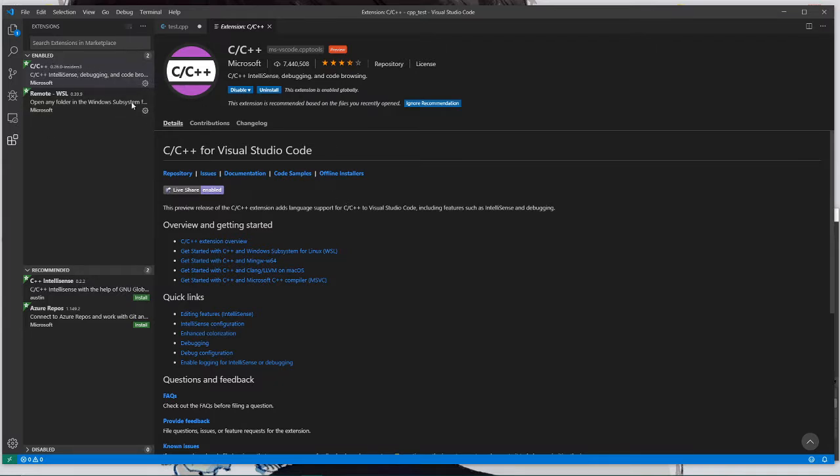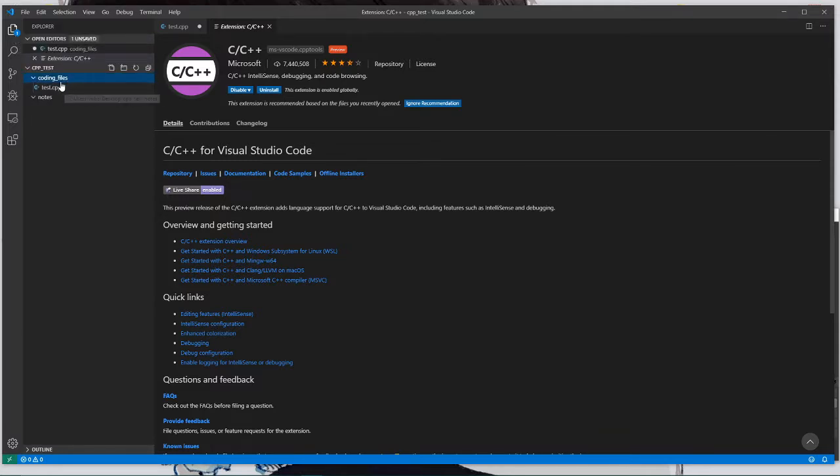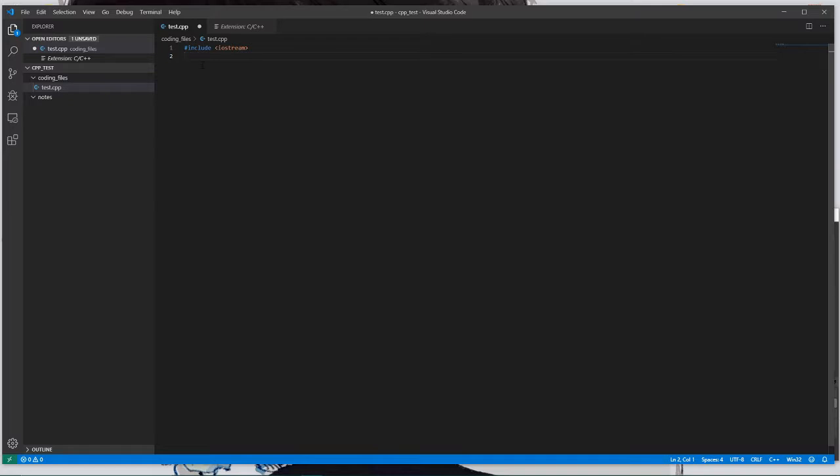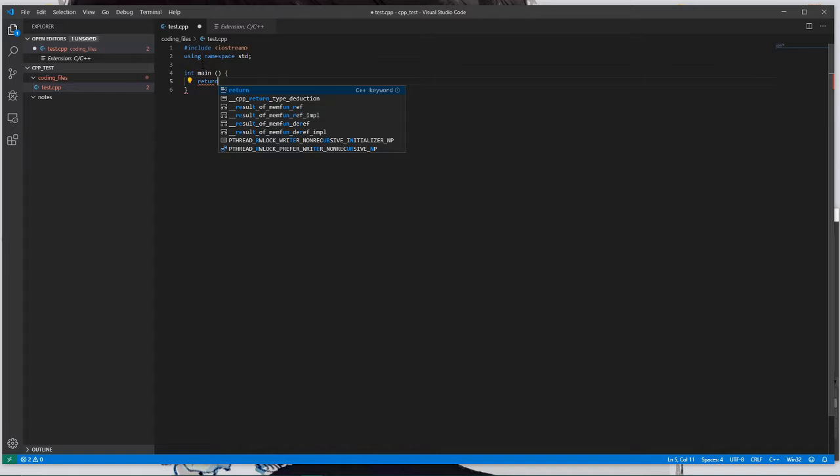Alright, so let's say we have all of this set up already for the compiler. We could start coding. So we have our C++ file. Let me just write the most basic one, just writing a basic code so we could run and compile something. Yeah, let's just make it cout hello world.